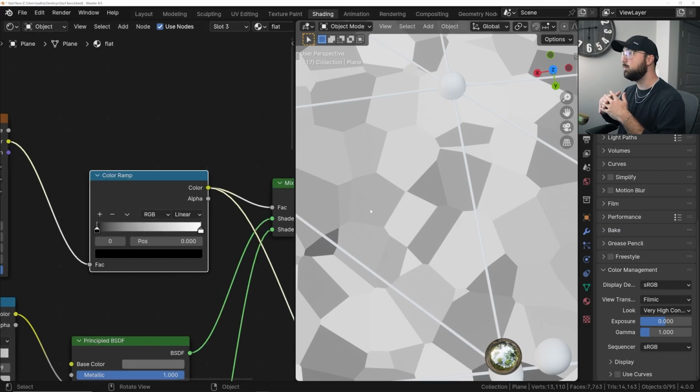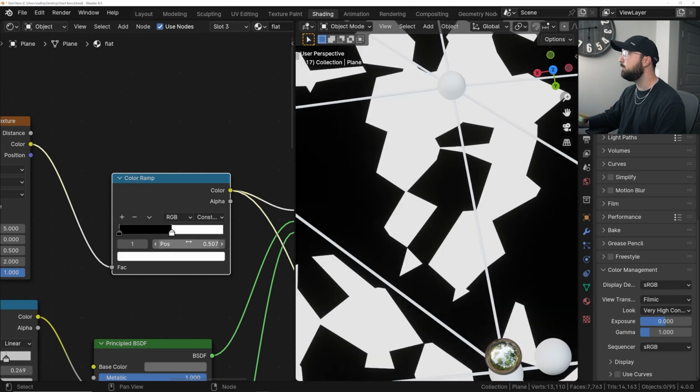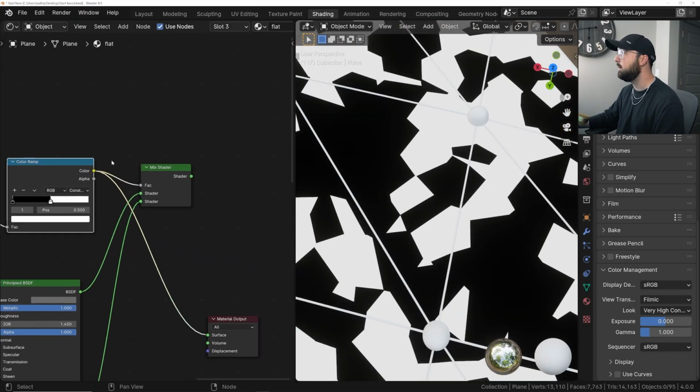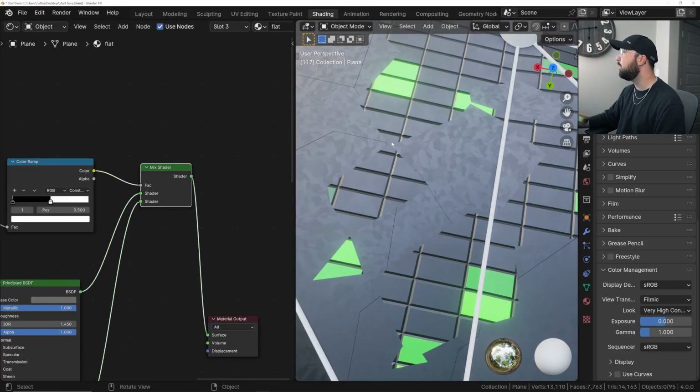We don't want them blending. We just want to create a black and white mask. The way that's going to happen is with a constant offset. Once you bring it in, we're going to do 0.5 to be precisely in the middle. Now we're getting a pure black and white mask. If I go to this mix shader and Control-Shift-Click, now we're getting no crossover, right?